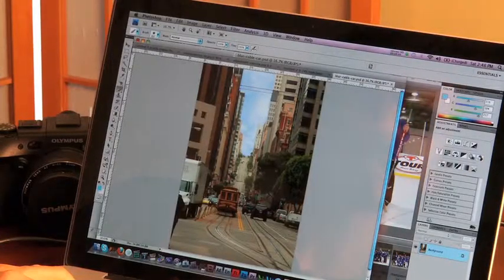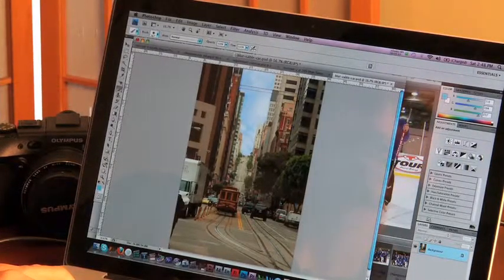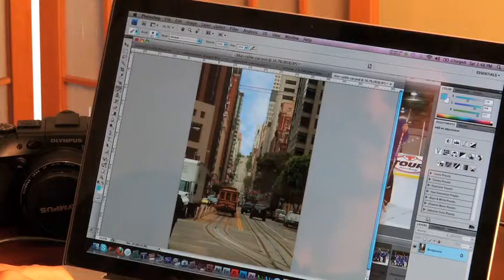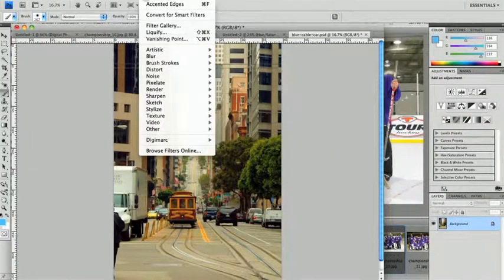In this Photoshop demonstration, I'm going to show you some advanced illustration techniques that are non-destructive but will create pattern and texture using filters and blending modes. The first thing we want to do to make sure that our editing is non-destructive is to go to our filter menu and choose Convert for Smart Filters.